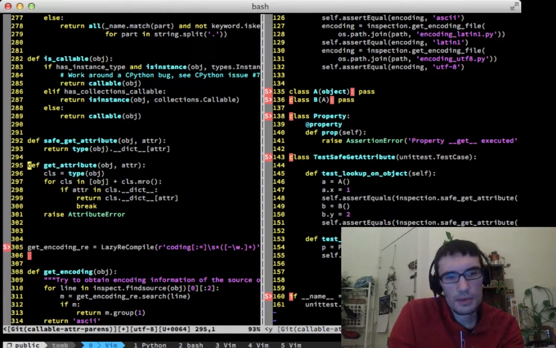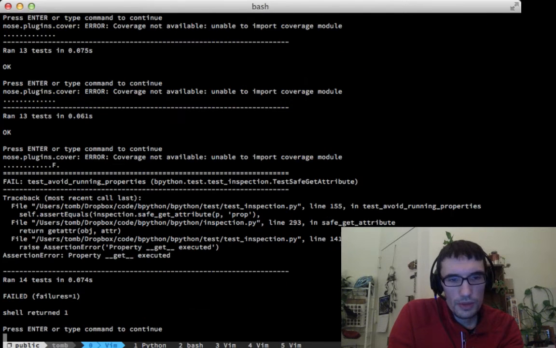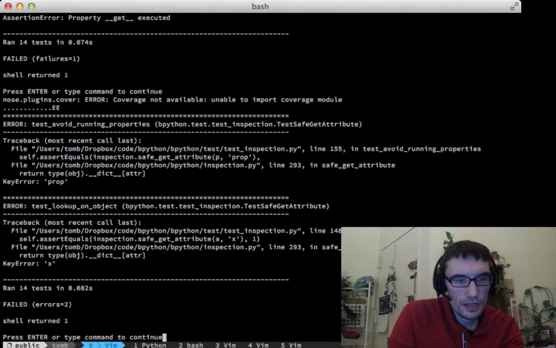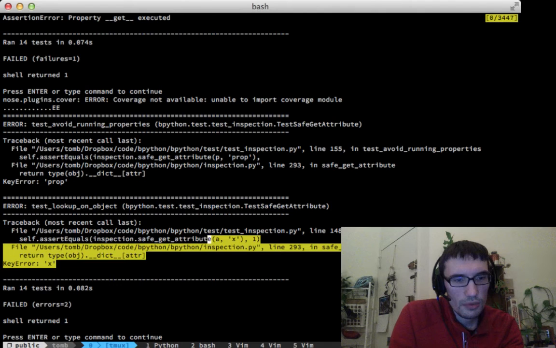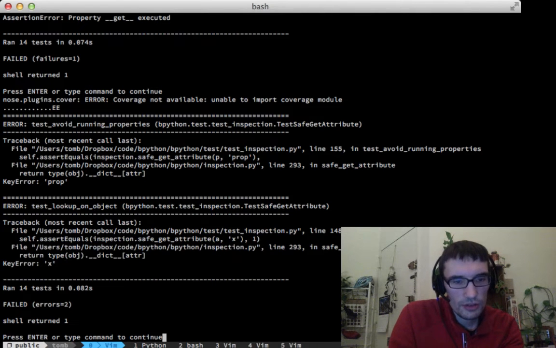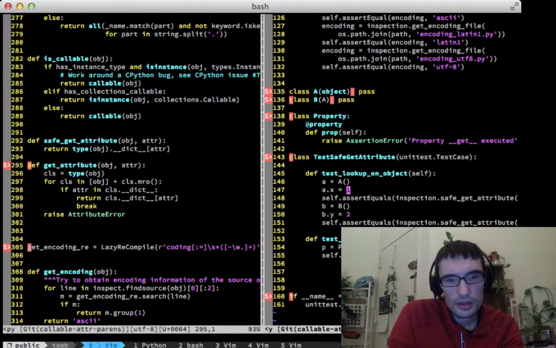Seems like that might work naively. Let's find out that that won't work. Why won't that work? Oh, it's because key error X. When we tried to safe get attribute A.X, it didn't work. Why not? A.x. Oh, I actually would have expected that.